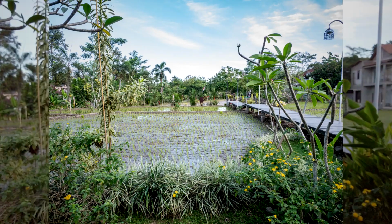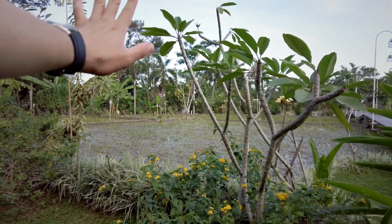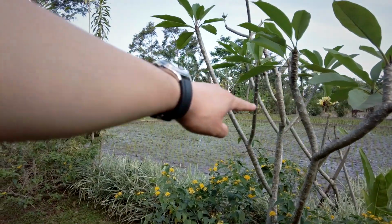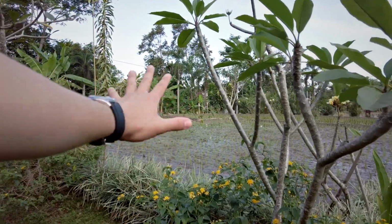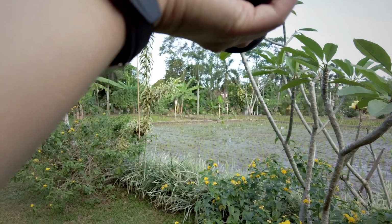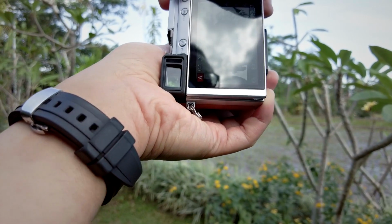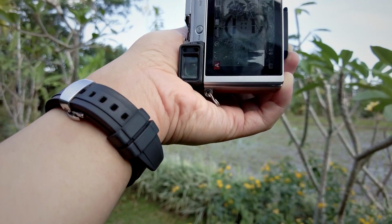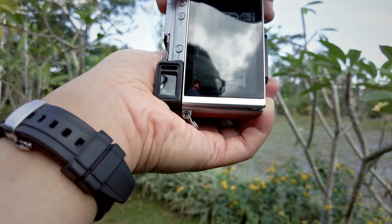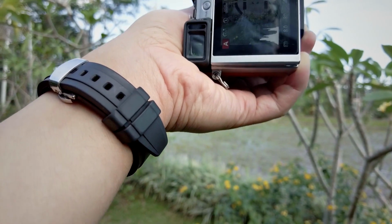All right, let's try to move a little bit to the right here. I'm thinking about trying to get a picture of that area right there. Maybe it'll look better. We have this leading line created by the plants in the foreground. We're going to use the yellow flowers as a foreground element as well. Let's try. Maybe it will work, maybe it won't. But that's the whole point of this vlog. It's not about making the perfect picture, but about me practicing, trying to improve my photography skills. So I'm focusing on the plant in the foreground. F8, 12mm, a little bit of the sky looks beautiful right now.